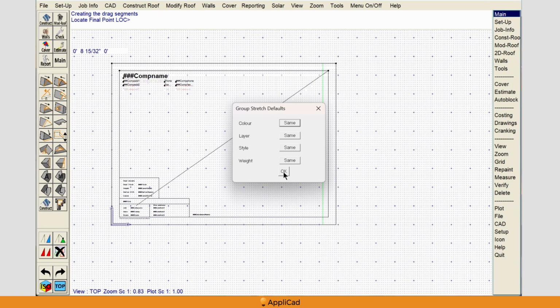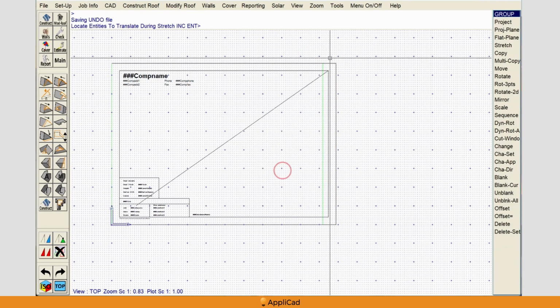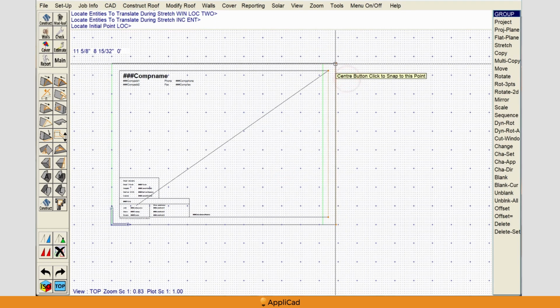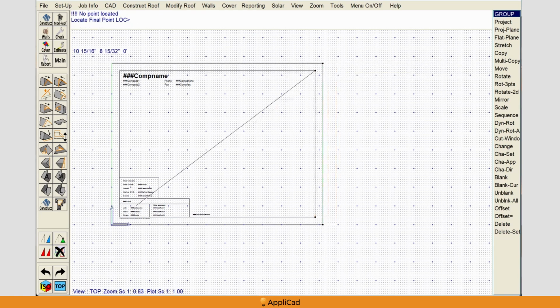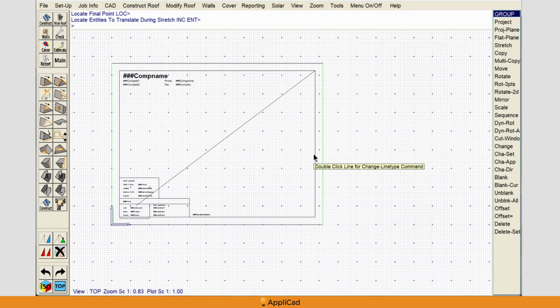And we want to do the same on the right hand end. So we grab everything on the right hand end. Don't want the sheet. We just want the end of the part that's incorrect. Middle button snap there, middle button snap there, and now everything on our template is the size of a letter size page. So it was too big for our sheet, and when we printed it got chopped off. So now when it creates the report and puts our roof image into the sheet, it will be the right size and will not be chopped off.